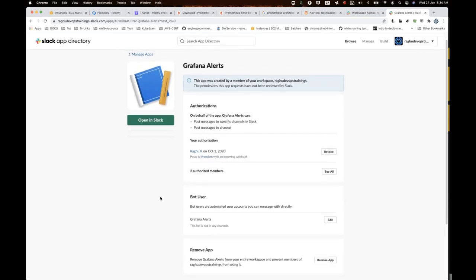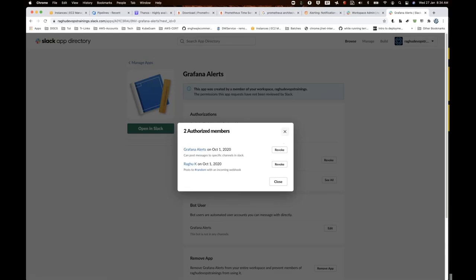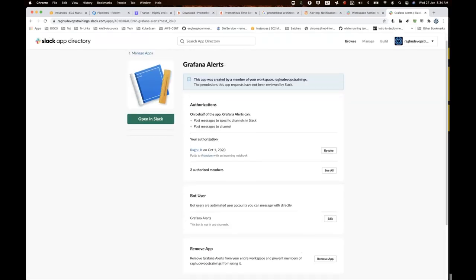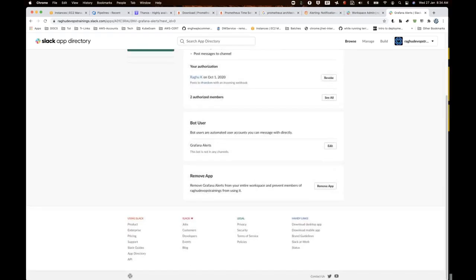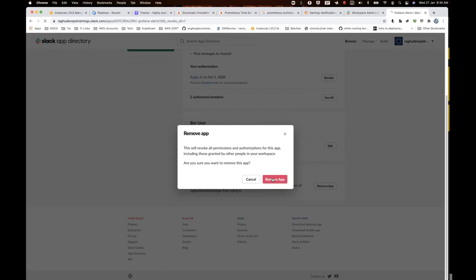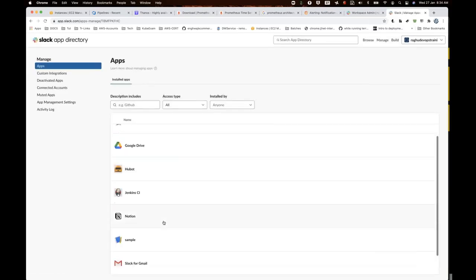Okay, so can't I add it? Let me remove the app, and I'll add it once again. So Grafana alerts and image apps, not there.